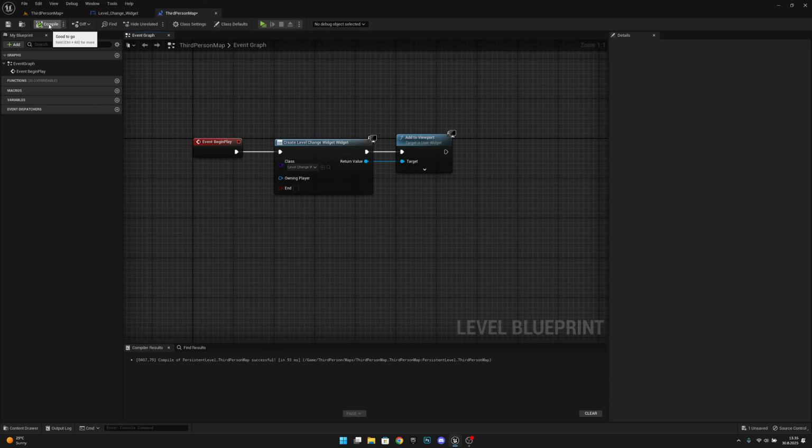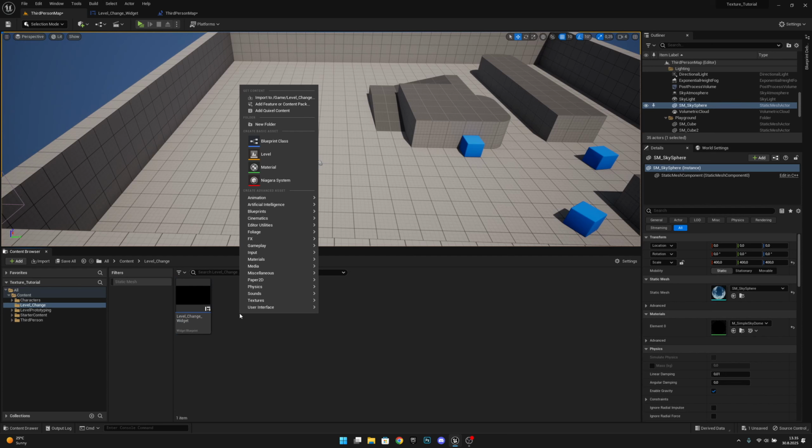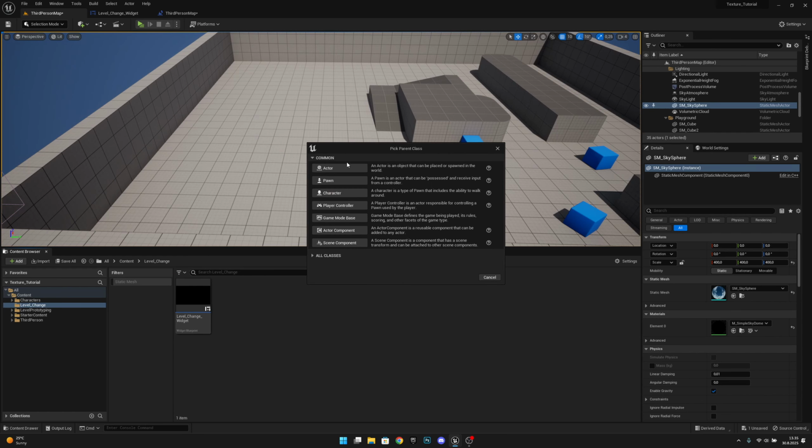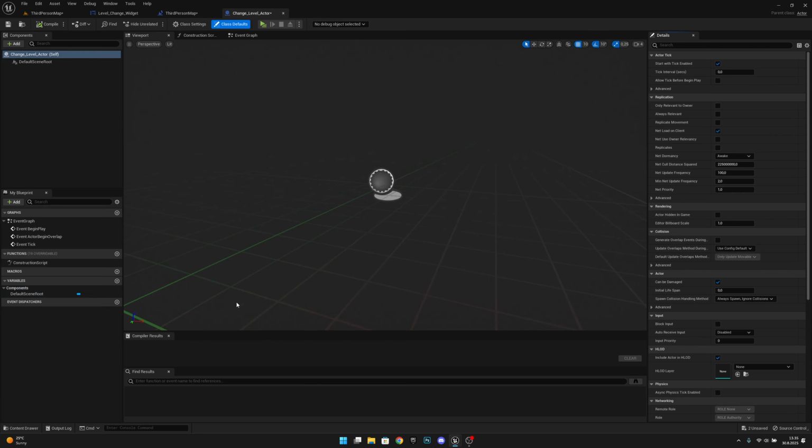Okay, simple as that. Now what we want to do is we want to create a new actor. So blueprint class, actor, and let's call this change level actor. Okay, the name doesn't matter, but I just like to name everything so I can actually remember what they are. Let's open it.